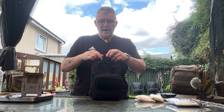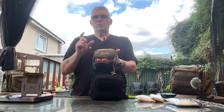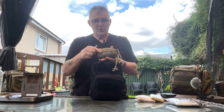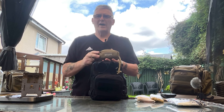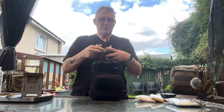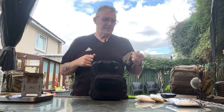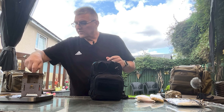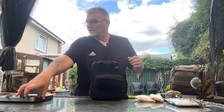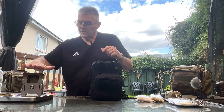Moving into the inside of the pack, I have what I class as my small fire lighting kit. I won't go through it all, but I need the lighter from the top for my stove. Inside there's cotton wool, Vaseline, a little bit of fatwood, and a fire steel - it all zips up. I also have a luminescent strip on there so if you put it down at night, you can find it - it glows in the dark. Let me fire that up.